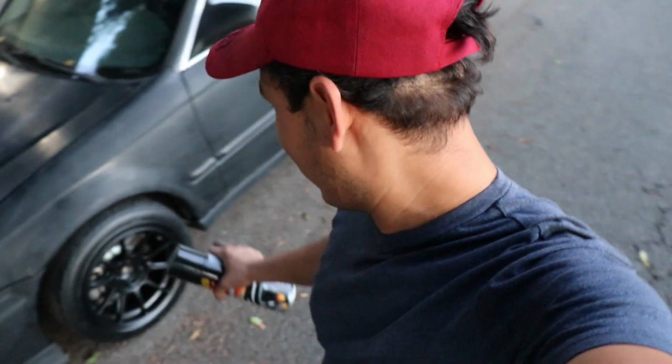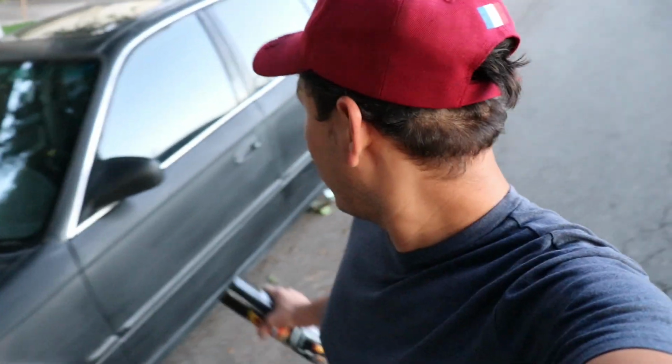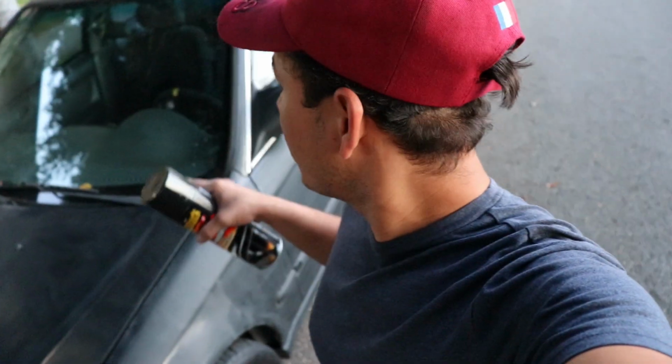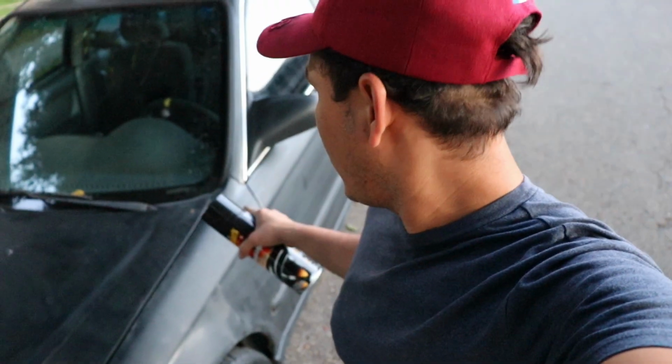All right, everybody. So we were able to get the wheels done today. I actually like them better black the way they are right now, so I think they look pretty nice. And tomorrow we're gonna be heading to the paint booth and we're gonna be getting that blue Raptor liner done. The hood will be black, so it's gonna have an accent there, blue body and that black hood.